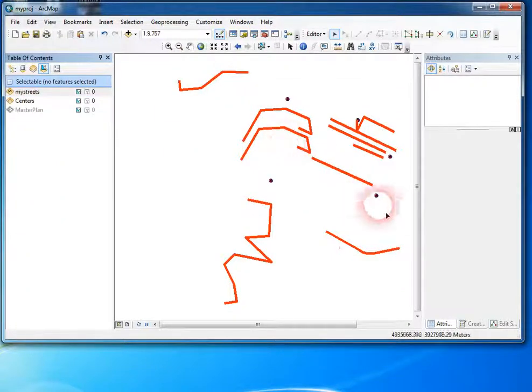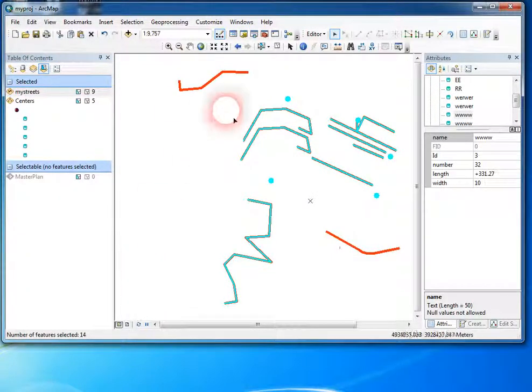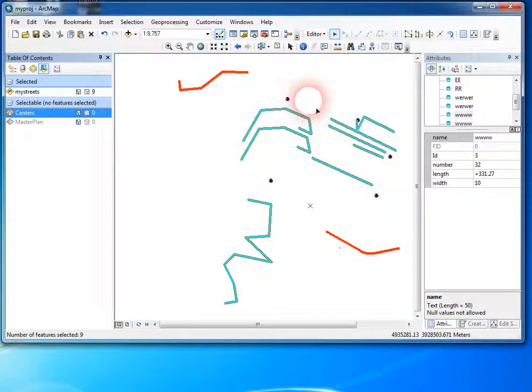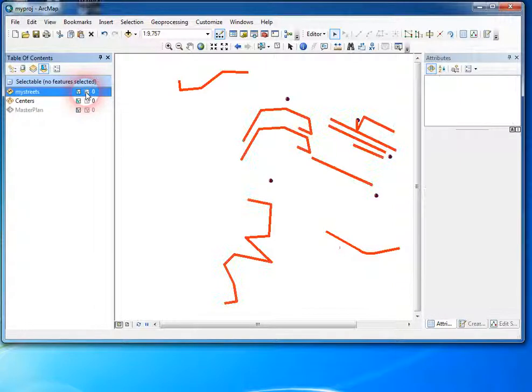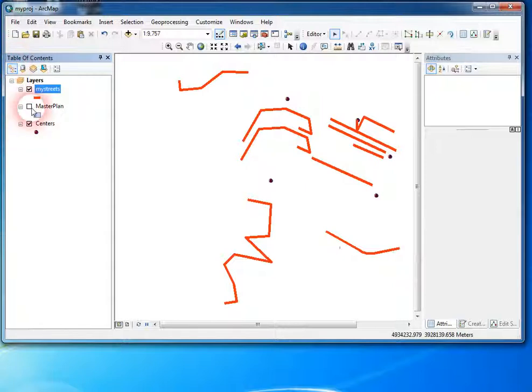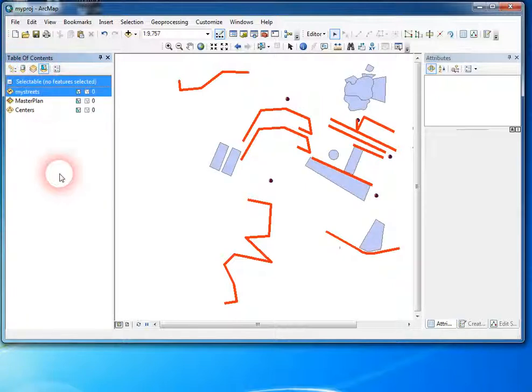Sometimes I do some big selection like this. I select too many features, lines, points, and sometimes maybe containing polygons. I can remove the selection from points when I select this button. Alright, you can see now there is no point selected in the data view. Or I can press this icon and clear the selection from the lines. I go back to this window, I choose this and come back to the selectable layers.